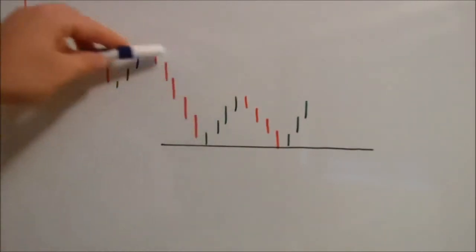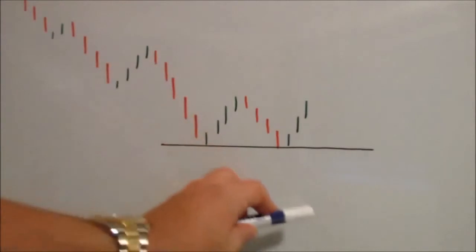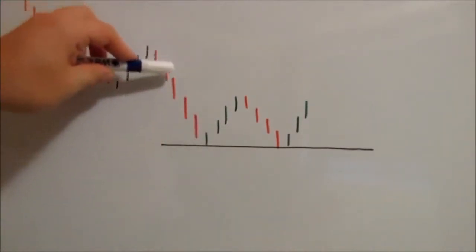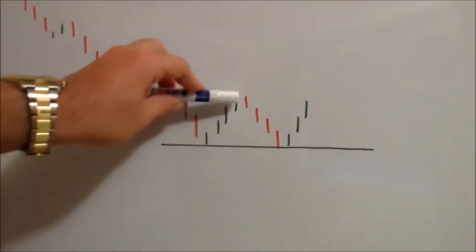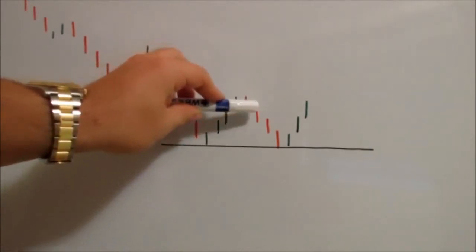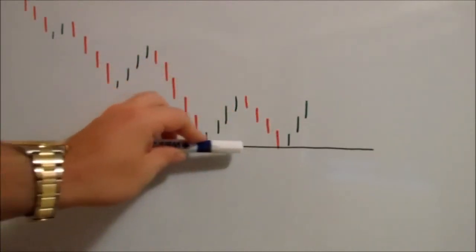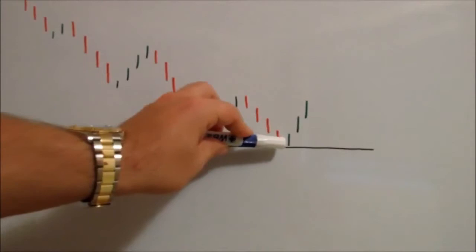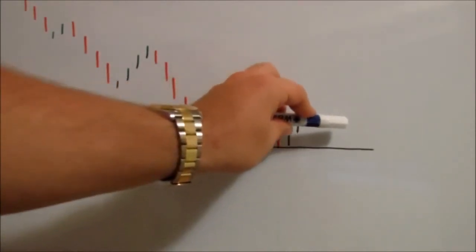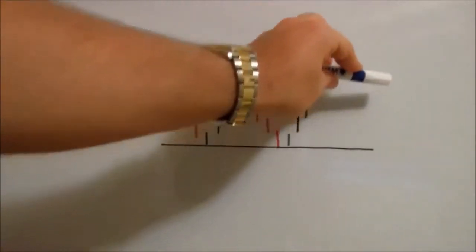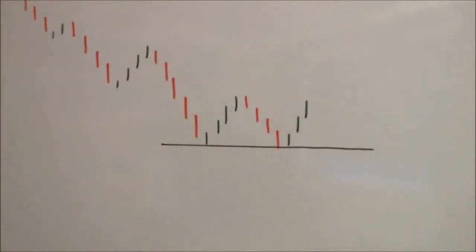The market bounces and puts in a lower high. So this is a typical descending market. After we put in our lower high, the market comes back downwards, but instead of putting in a lower low, it actually matches the same low. The market then starts to rally, and this can be the point where the downtrend reverses into an uptrend. So we know what the pattern looks like now.